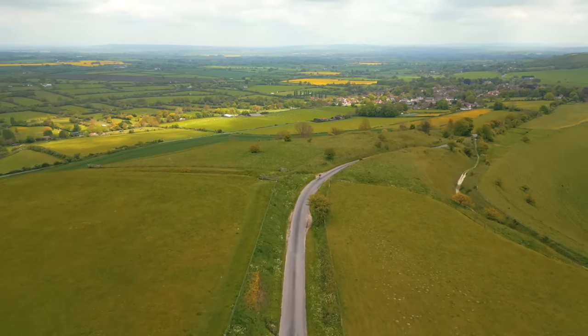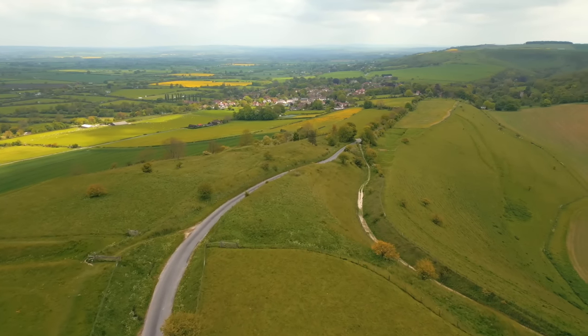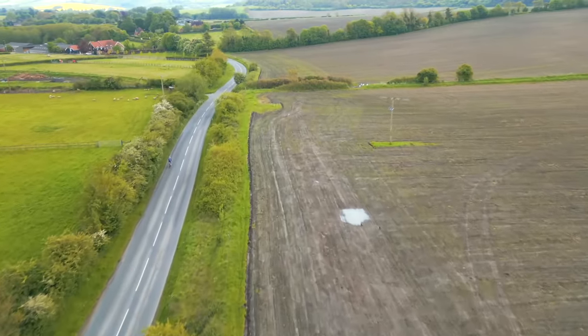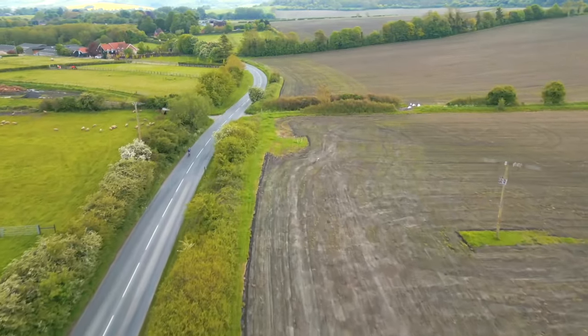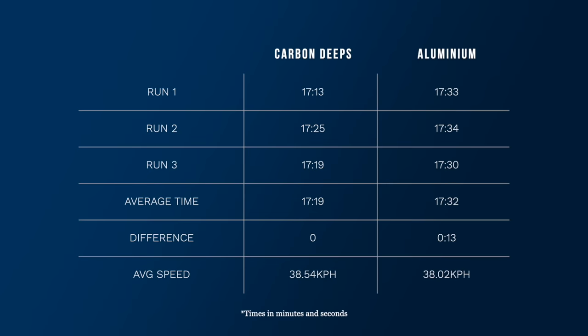Saving 16 watts is certainly worth writing home about, but we do also know that the vast majority of drag comes from you, not your bike or equipment. Having finished the runs, I did one final attempt no longer holding the same position on the drops, and instead did an illegal super tuck. That run took me 1 minute 15, and I had a max speed of 3 kph faster — a far bigger difference than when varying the wheelsets. Unless you're very lucky or lazy, most of us don't do rides just downhills. This next test was along an 11km stretch of road with just a few rollers to test the performance of the wheels on more typical riding terrain. Again, we'd expect the deeps to be faster.